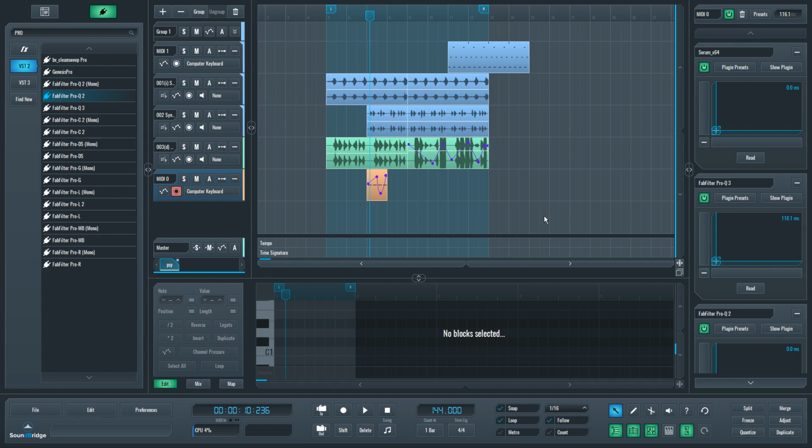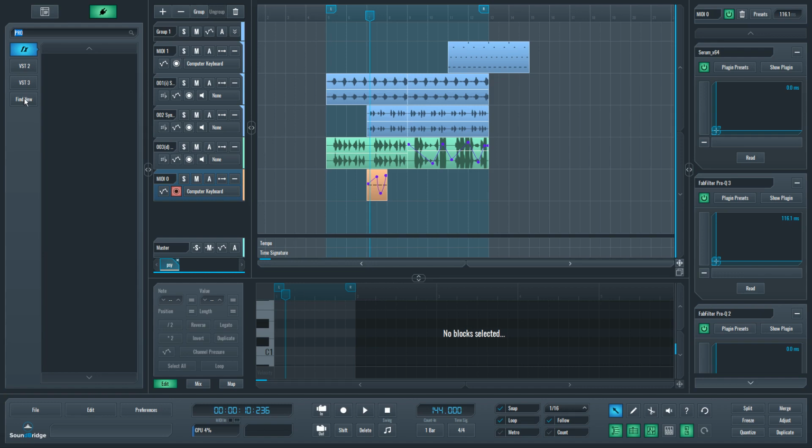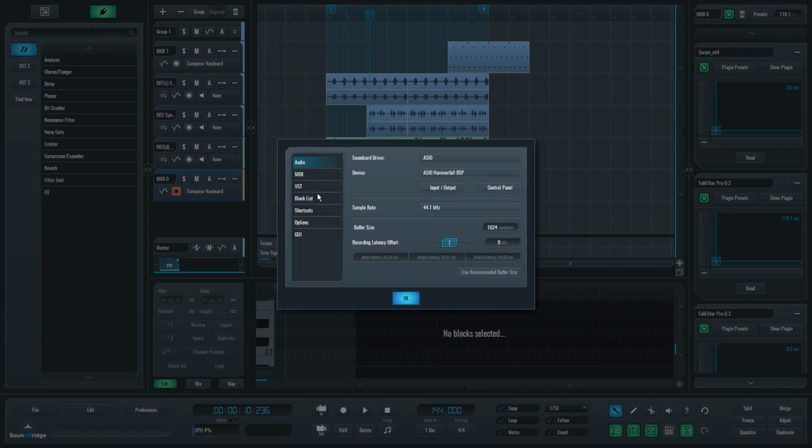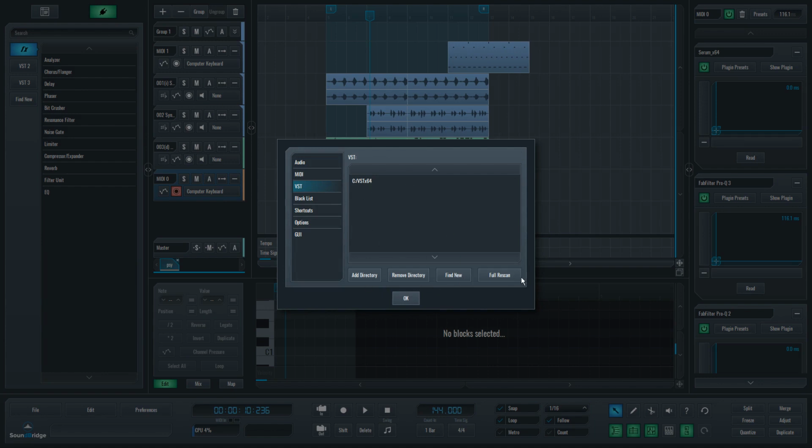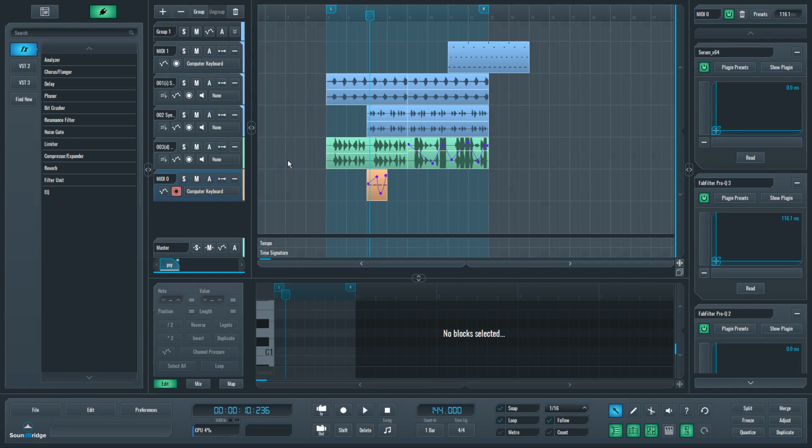What we also did, based on how many users reported having problems with it, is removing the full rescan button from right here. If you check out your version of SoundBridge, you can see that you have that button right there. That's the button that is still present, of course, in the VST section of the preferences. So you can still do a full rescan if you really wanted to. And you really need that in only extreme situations.